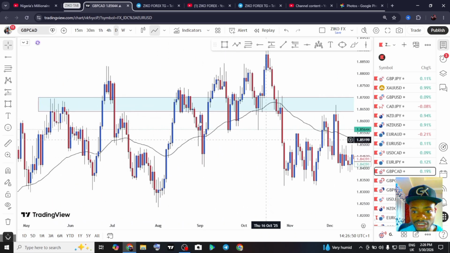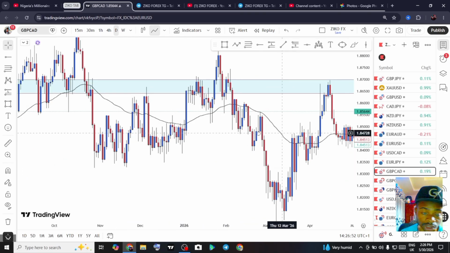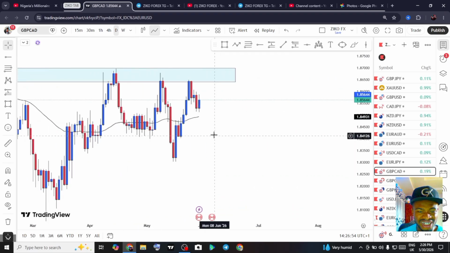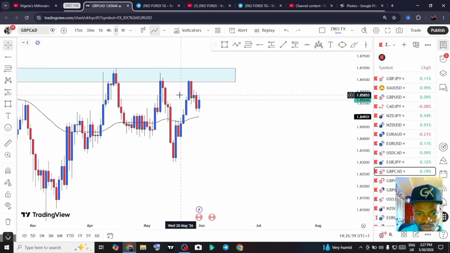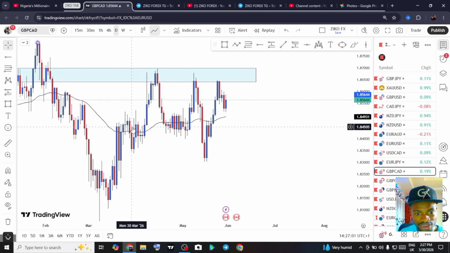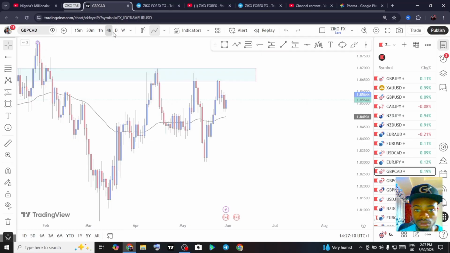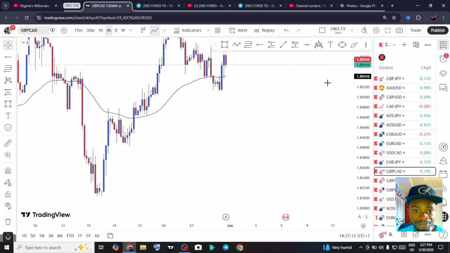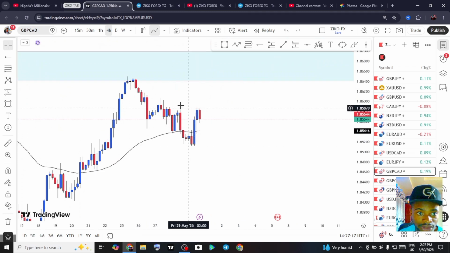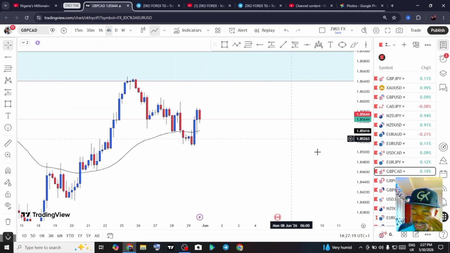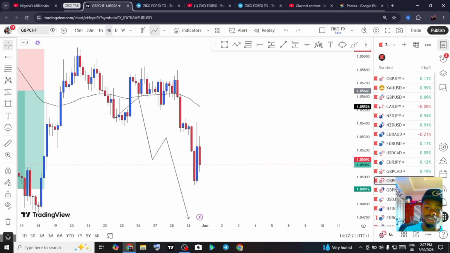So a valid area of interest on GBP CAD, right? Now, do I like this market so far? Not yet. It's not as clean. I don't know why. Okay, seems like the market has been indecisive. Look at this EMA. It's pretty flat, right? I need a market that is clearly trending to the upside or to the downside. But let us see what the market has to offer, by the way. So what now? This market is what? Bullish. So we don't even have 2 time frames in sync. Let's just go over to the next pair.